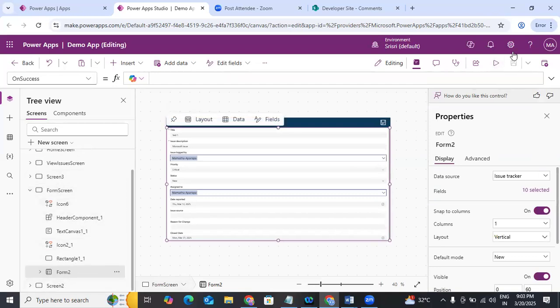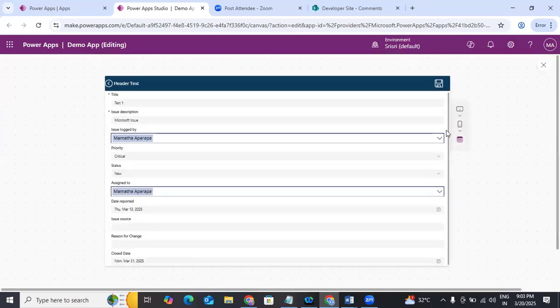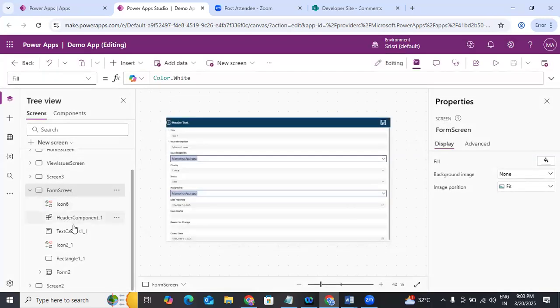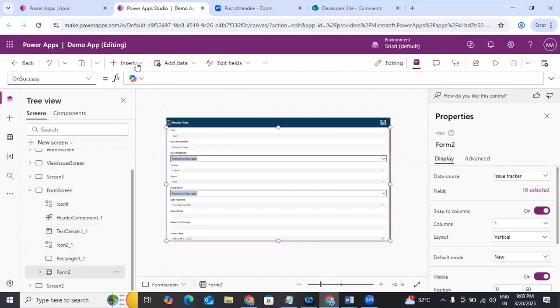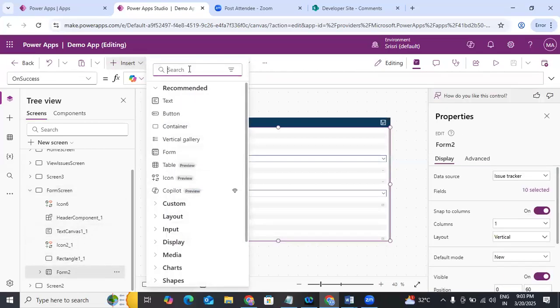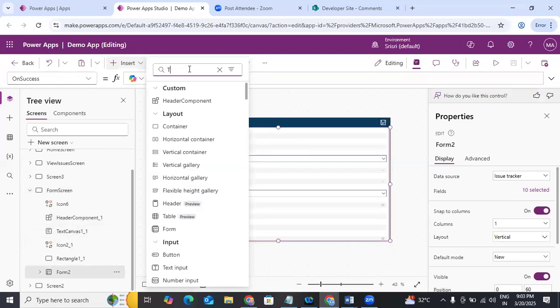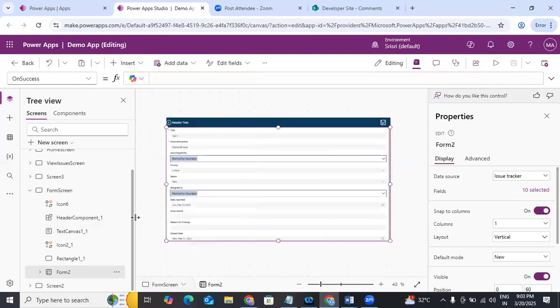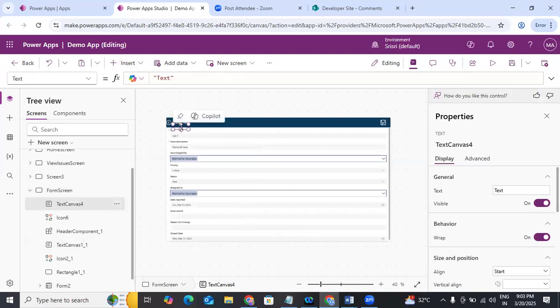I have taken a form and added it. Below it I'll first add a text box, and I want to place it here.